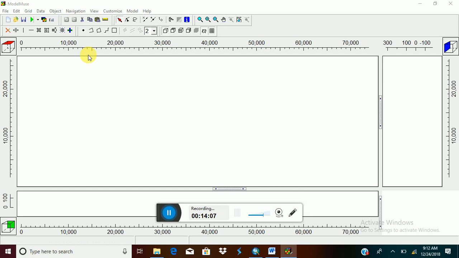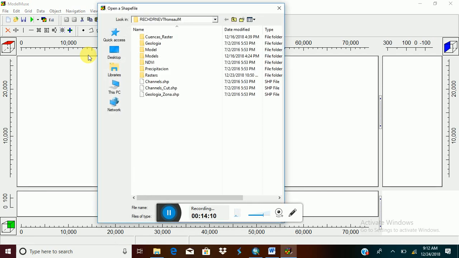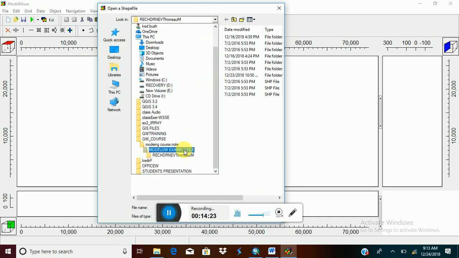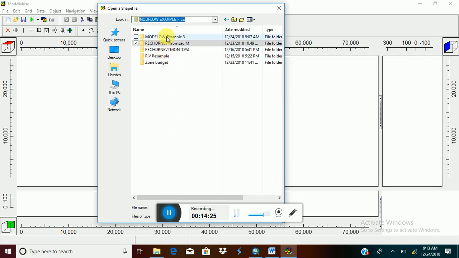Click on Shapefile, and go to where you have the basin shapefile, the one that I provided you already inside ModelFlow example 3. So go to your file location. In my case, this is the location, ModelFlow example 3.